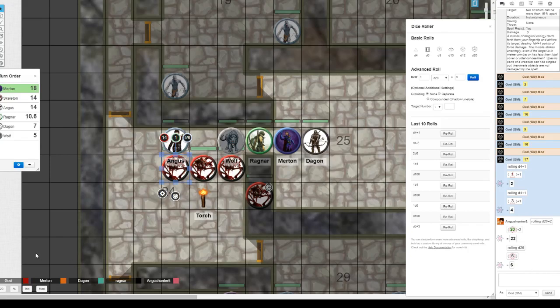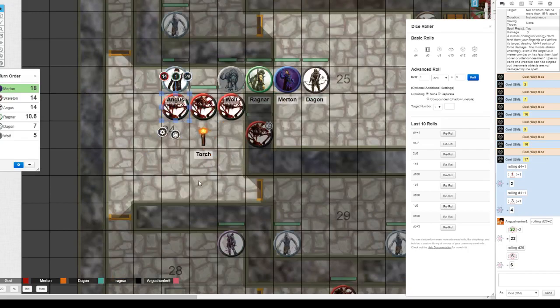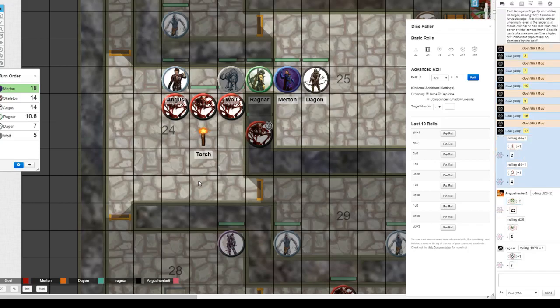Hasn't popped up on my side yet. Is it really that laggy? Yeah, it's brutal tonight. I don't know what's going on with Roll20. I've been having like lag spikes lately, or a few lag spikes. Yeah, I'm not getting his roll either. I haven't gotten it either. Are you sure that's not Angus's 6 you're looking at? Might be Angus's, yeah. It is. By accident. There you go, 7! One better. Okay, Dagon, you're up.